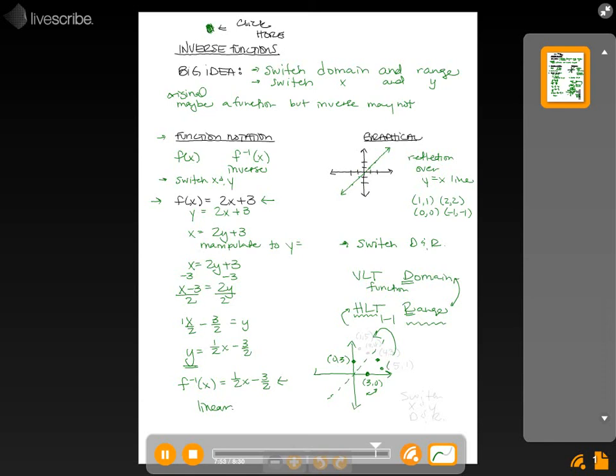Let's say that this point is (5, 1). Then over here, it would be (1, 5). And the last one, let's say that this is (4, 3). That would make it (3, 4). So again, you're switching the x and the y, or the domain and range. Now those are the big ideas for inverse functions. We're going to do a lot more with this in class, but you need to know the basic idea that you are switching the domain and the range, and that you are switching the x and the y value.